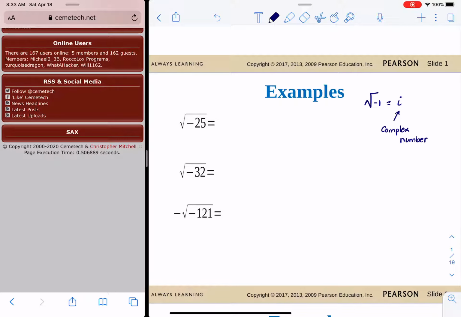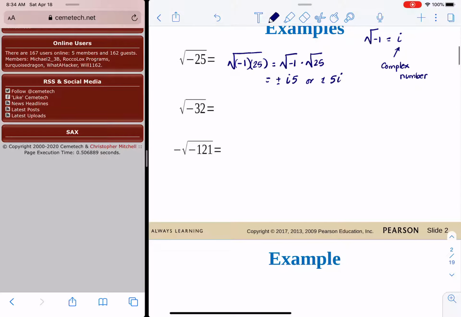So I have the square root of negative 25. I could write that as the square root of negative 1 times 25. And we know we could split the roots and write it as the square root of negative 1 times the square root of 25. The square root of negative 1 is i, and the square root of 25 is 5. So we have plus or minus, because we are taking the square root. So the answer is plus or minus 5i, or i5. It doesn't matter how you write it, but typically we write it as i times 5. The i comes in the front.